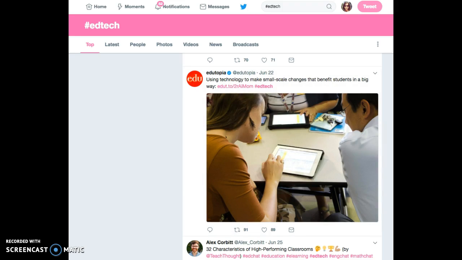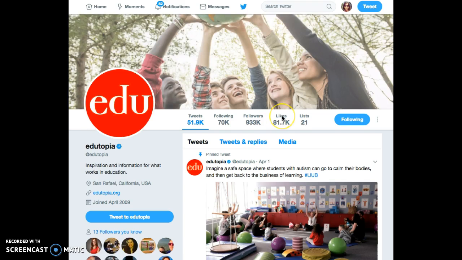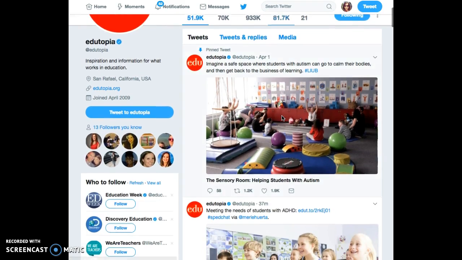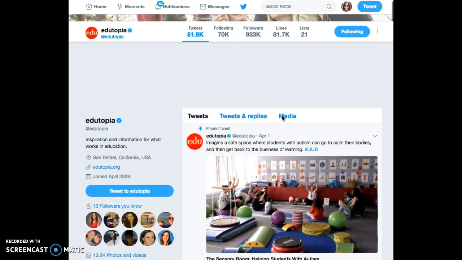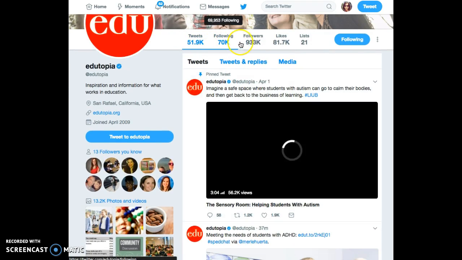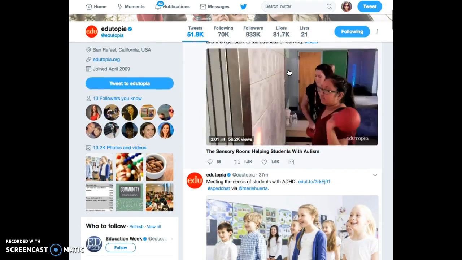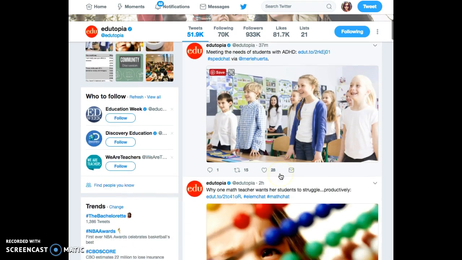You can either click on the follow button to follow them directly from there, or alternatively, you can also click on their name to go to their home page to check out their full profile and all their tweets, following them from there. So if I click on Edutopia, this will link me to their home page, and now I can see all of their tweets that they've done, who's following them, who they're following, how many likes they've had, etc., etc. And these are all the posts that they have here.